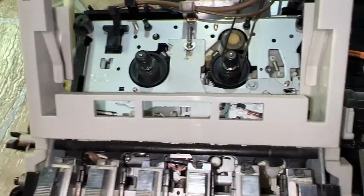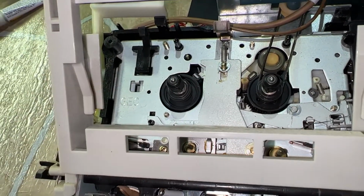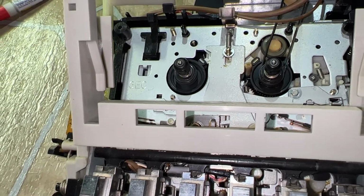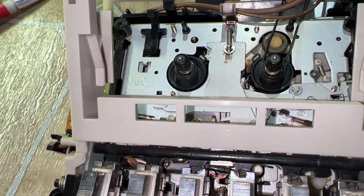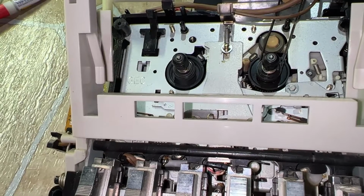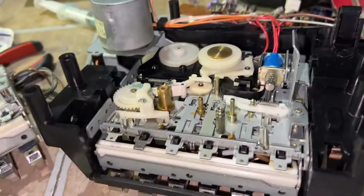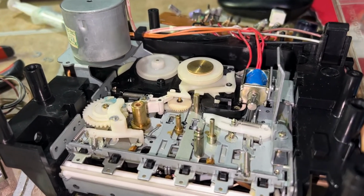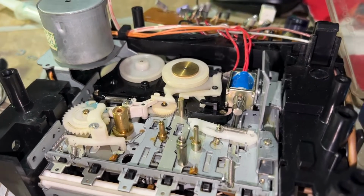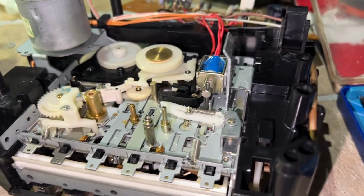Now, after doing research from the previous video, I found out the manufacturer of this tape transport is GEC. And I also found that these were used in some Tascam 4-track recorders and some higher-end Yamaha things, so that explains why it's so good. So as you know, putting in the playback did not work. Rewind and fast forward does. Turns out it's old 40-year-old lubrication.